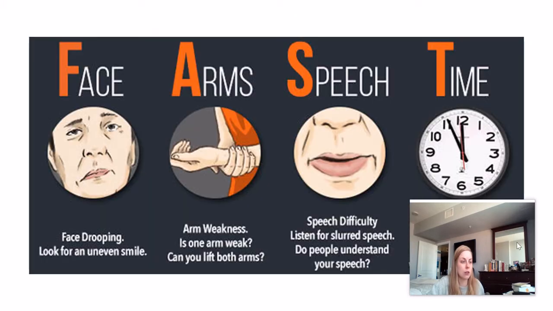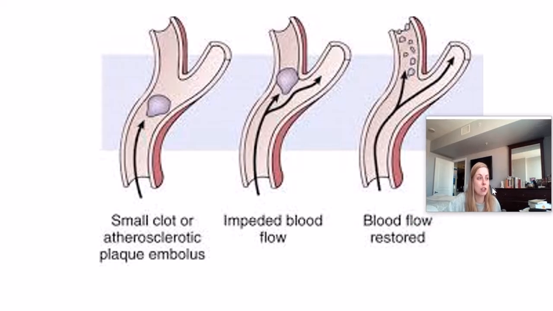What's the difference between a stroke and a TIA? We want to know this because they are actually super, super similar. So here's a clot which is blocking, well, let's pretend it's totally blocking blood flow. Blood's trying to come up here, it can't go here, it can't go here. So this part of the brain up here is not getting any blood. With a transient ischemic attack, we are likely not having a full block, because there is another way for blood to get around. And the block might not be totally occluding. It may just be mostly occluding, meaning that the area is getting so little blood flow that there are going to be symptoms.